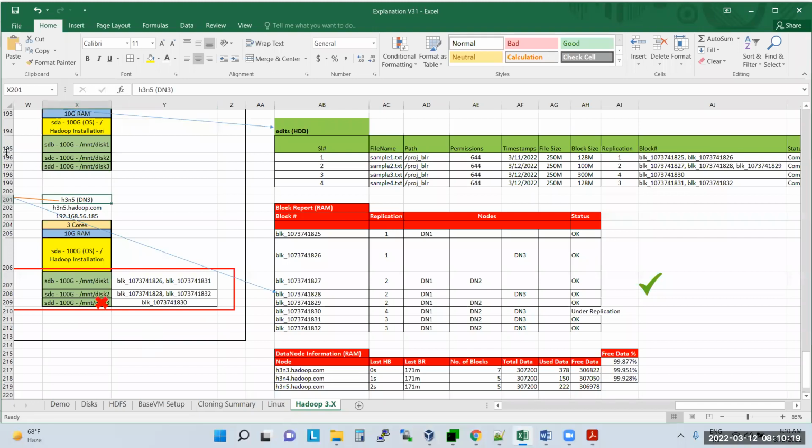Then data node 3 will tell the name node: hey name node, earlier I told you that I have the 1830 block, but the disk is not working with me, so remove my name for 1830. Understand? Yes, sir.